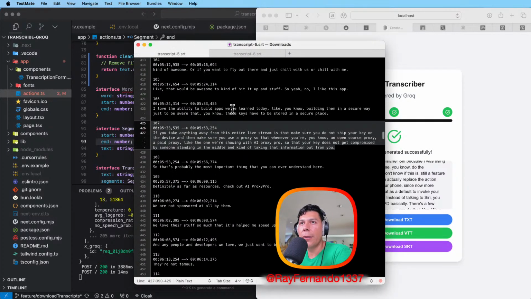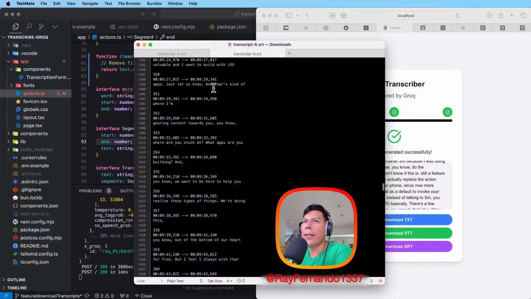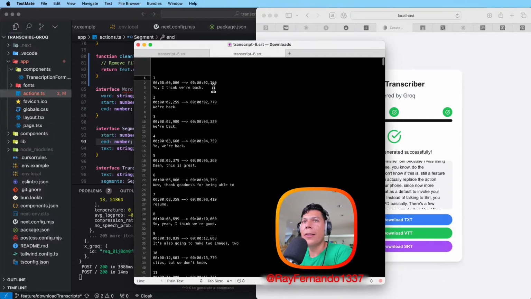So before it looked like this. And this is kind of like, you don't want to have this big wall of text on the screen. You want to have it so that it's exactly what they're saying, 42 characters.